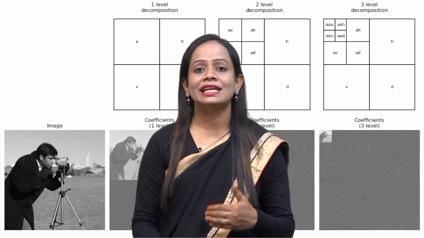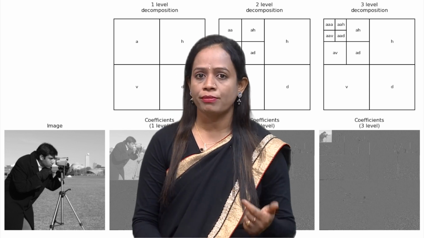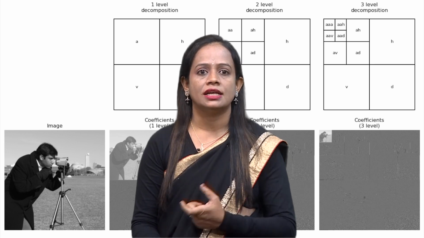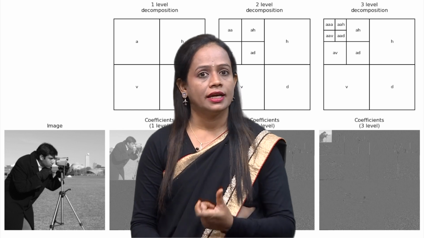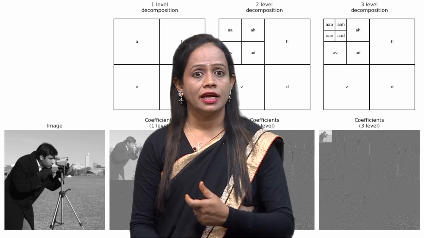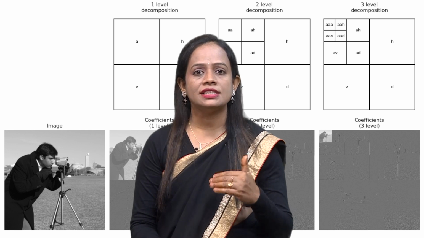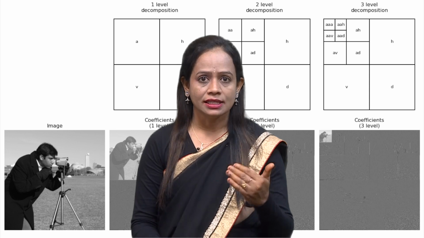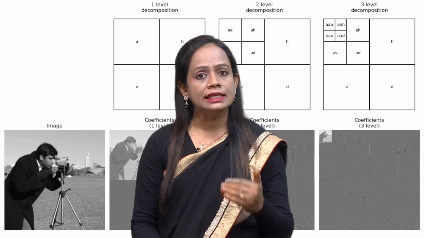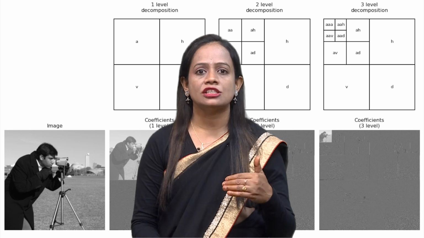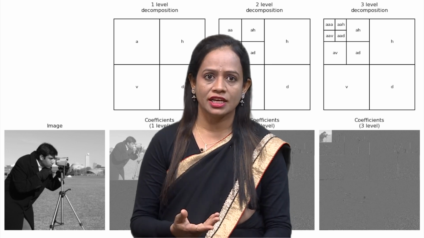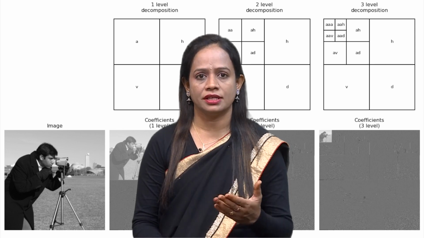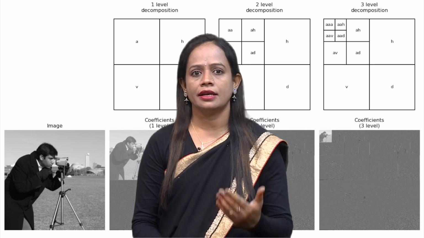So this code creates a figure with 4 subplots, arranging them in a row and displaying the 4 images LL, LH, HL and HH along with the titles. So these images can be displayed in grayscale without axis tick marks, and this type of visualization is commonly used in image processing and signal processing to display the results of various image transformations and analysis.